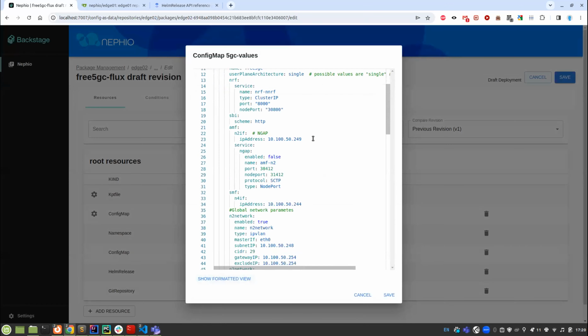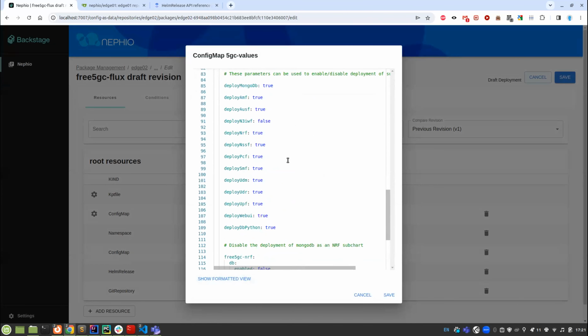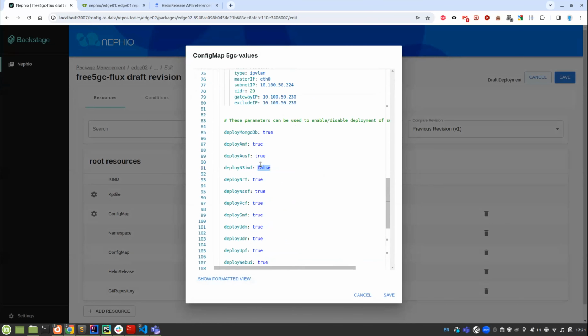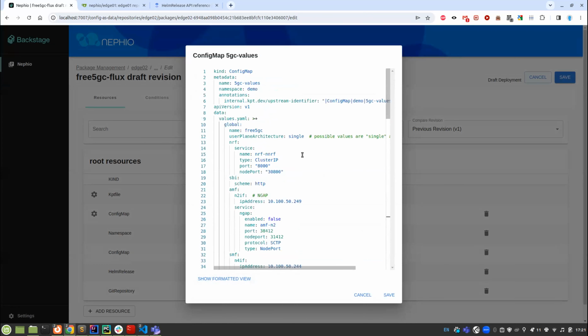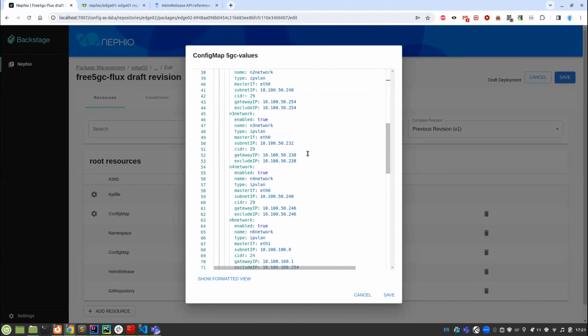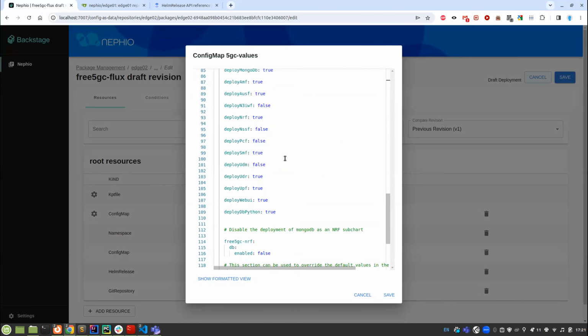So pretty standard, you can edit your values inline. Again this is just text pasted into a config map, a single value. It doesn't render very well, but it's just a raw values YAML within the data object and within the config map.